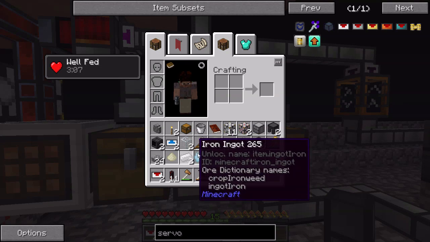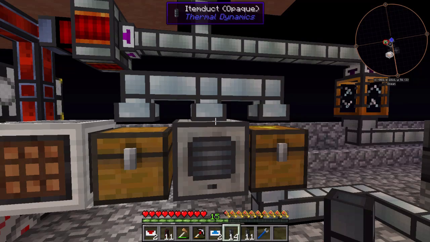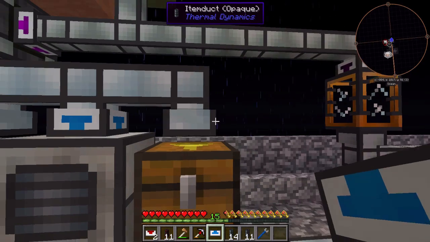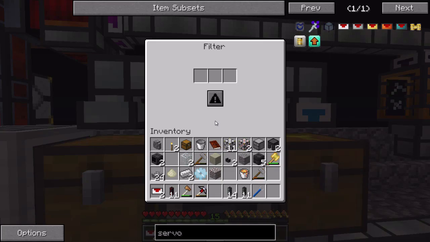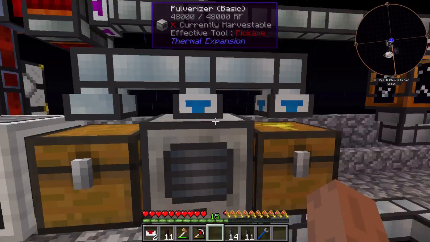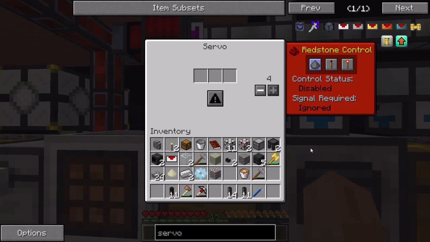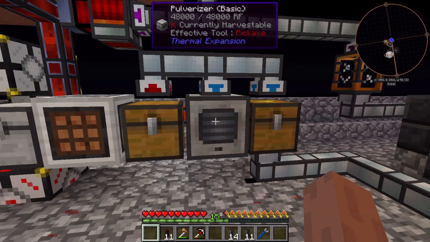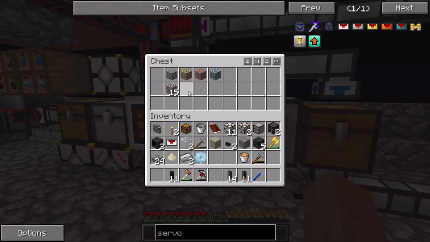This filter's only going to filter out like 3 items, so it's not going to be enough. What I can do is I can use these two. I can just tell it to blacklist aluminum on this one and to whitelist it on this one, since that's the only thing I really need to filter. Aluminum blacklist, aluminum whitelist, and then put a servo. The only thing is, I think that's going to be going from the first slot at a time, so it's only ever going to move this aluminum. Oh, there it goes. Never mind.